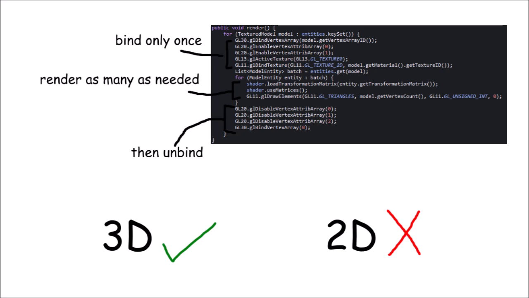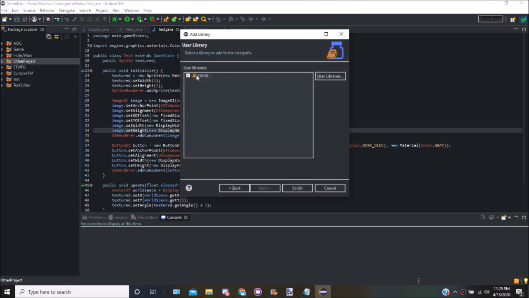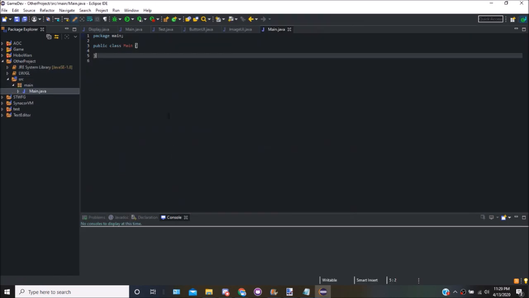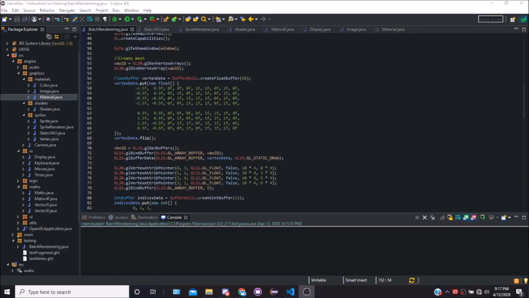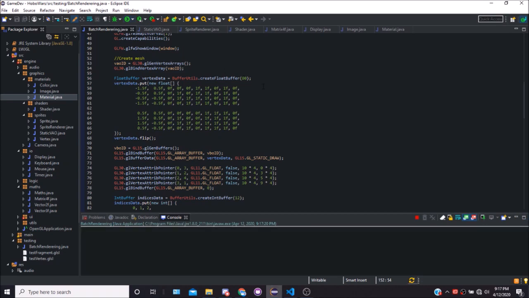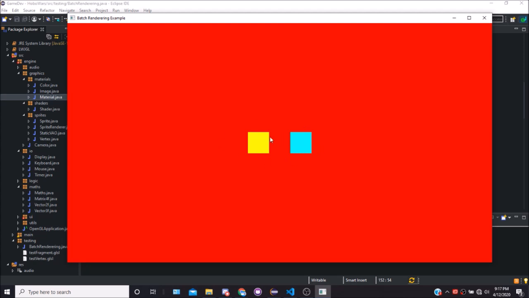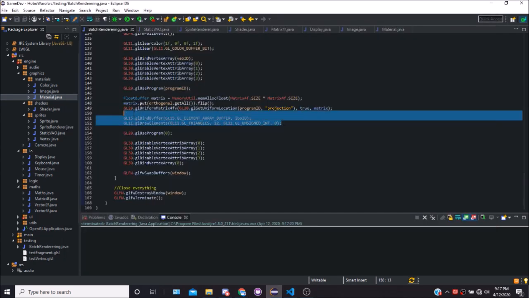So to show that off, I went off to a separate thing, and this is what I usually do for things I really don't know how to do. I went off to a separate project and started developing there. Right away I got the basics done. I got it to where I can render 2 separate quads with different colors, but they're only using one draw call, as you can see here.